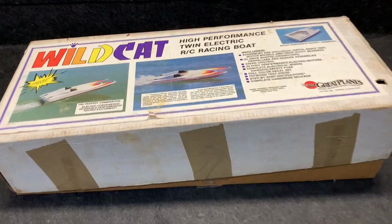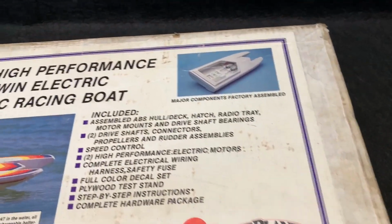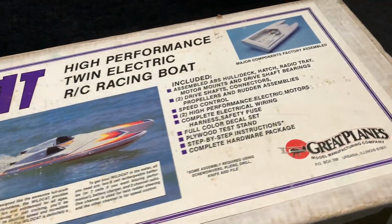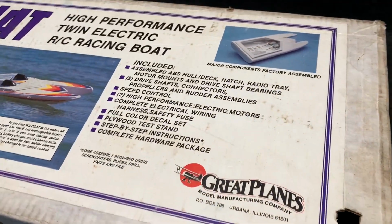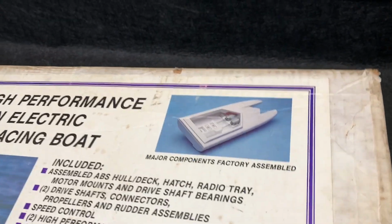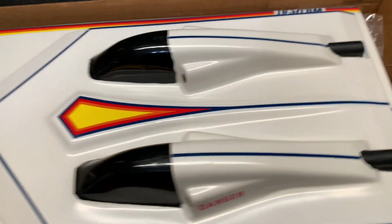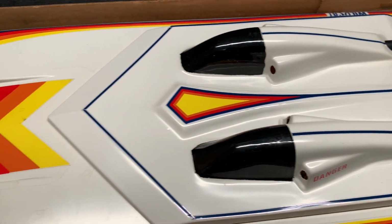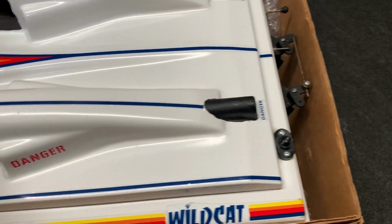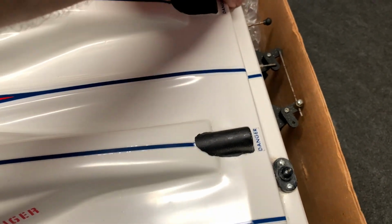Take a look. One of the awesome things is it's got the original box. I mean, the box isn't exactly in perfect condition, but it is the original, so it appears all that stuff is how it maybe came, and it fit the box right. Oh, that's nice. It's got the rudders and all that on it. This is Velcroed into place.